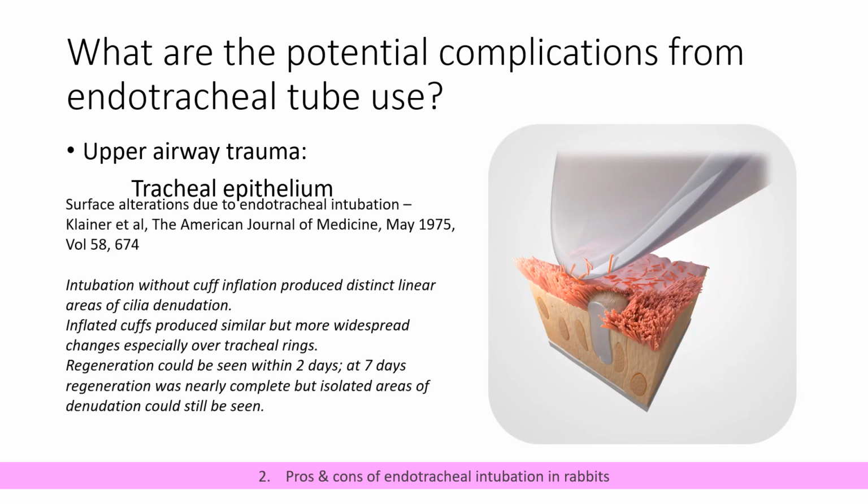Now, this is what tracheal epithelium looks like. It's a ciliated mucosal epithelium. The cilia are little hairs which beat debris and bacteria trapped in a layer of mucus from the depths of the lungs up to the top, and that's called the mucociliary escalator. And that's a very important part of the immune system of the lower respiratory tract in all mammals.